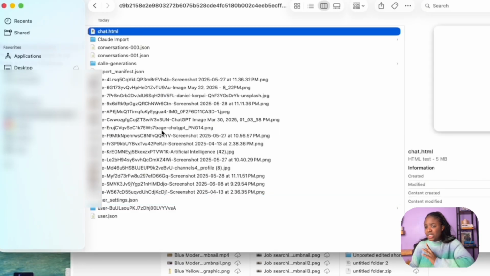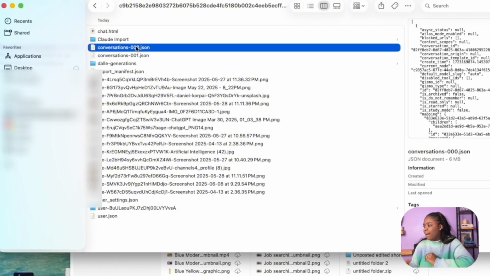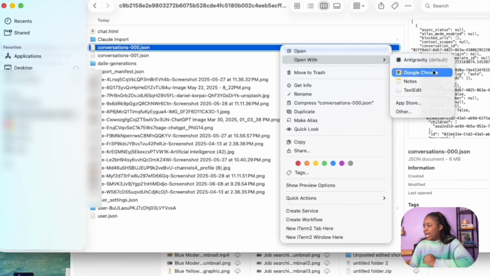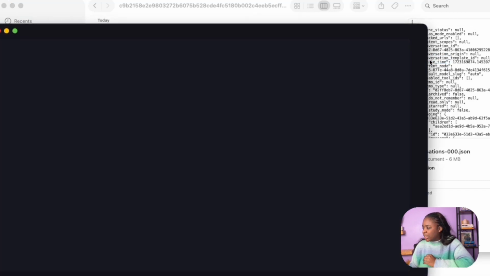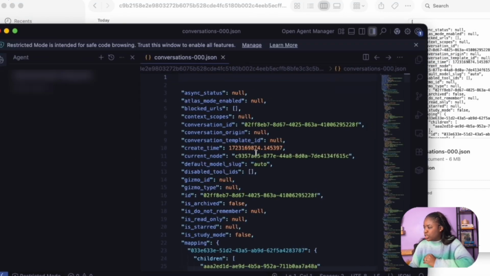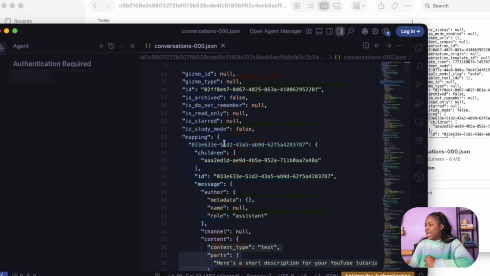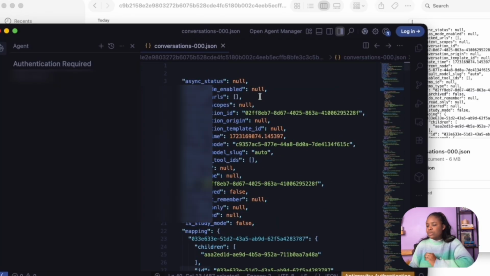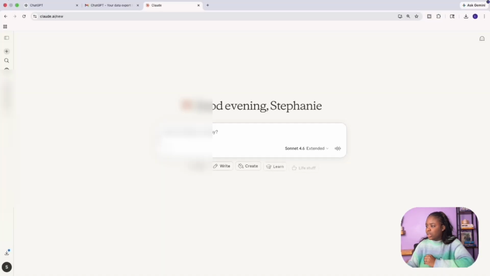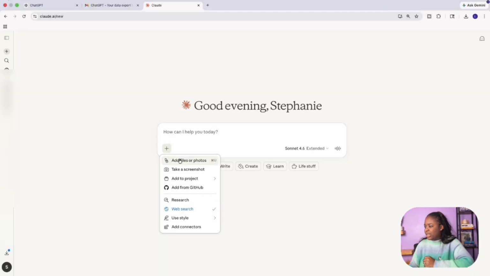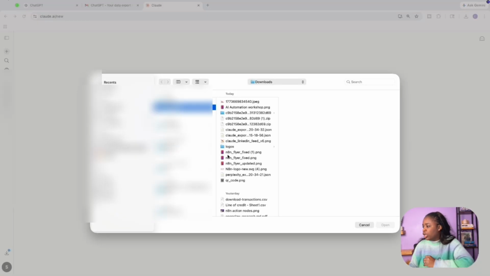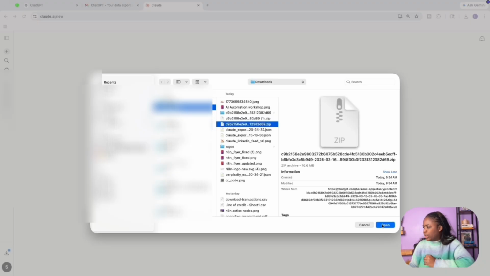So there's a lot of things going on here right now. You can decide that maybe there are certain things you want to export. If there are specific conversations you'd like to export, then you can open this inside a text editor and try to extract the exact conversations or the parts you want to export, right? But if you don't really mind and you want to export everything, I'm going to come into Claude here, and then in here you can basically upload the file. So you can upload a zip file. So I'm just going to upload a zip file in here.